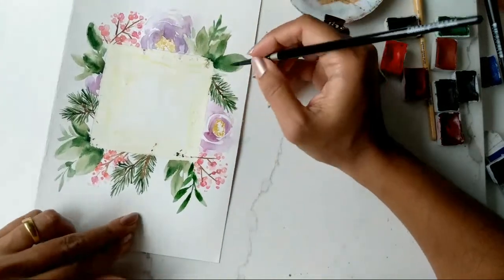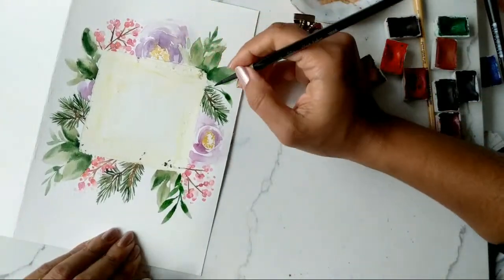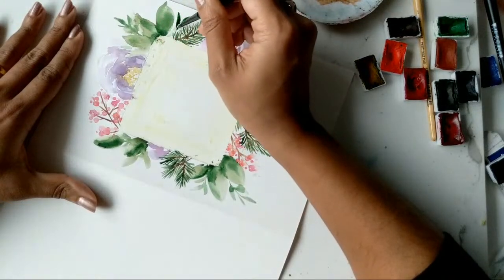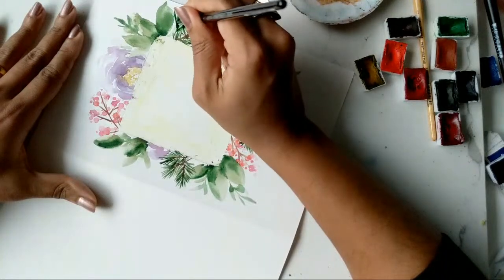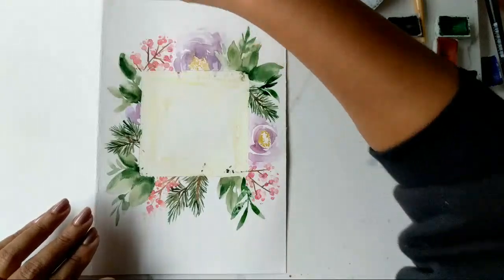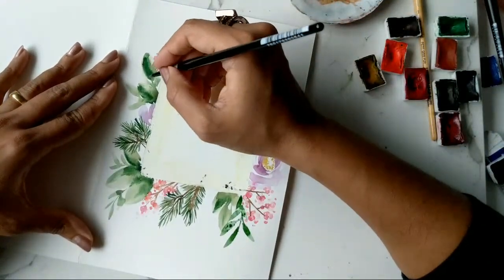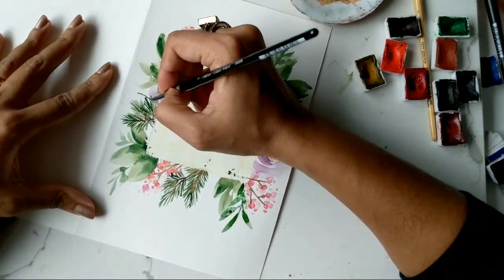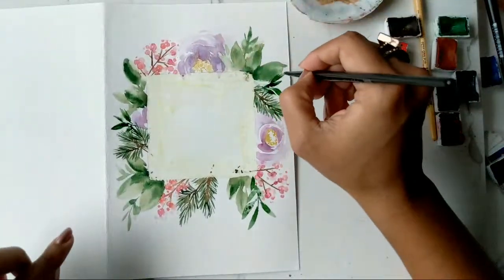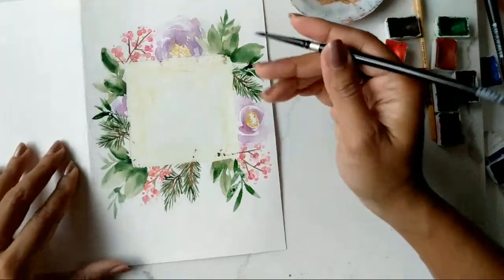line detail, rather. So I'm going to add some here. I'm going to get some of the color directly from the palette itself and just switching it around. And if it overlaps onto the other petals, that's totally fine, because that's the whole point of us making them a lot lighter. Let's do some over on this end here. So I want these shapes to be kind of sporadic all around, spread out, so then it looks unified.